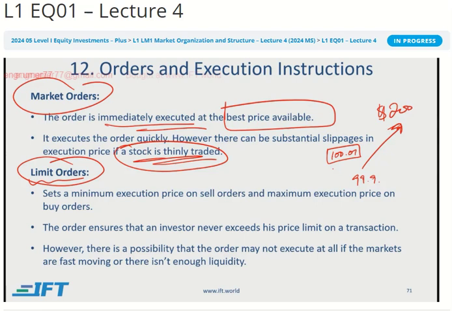So when you don't want to lose out on some quick gain, you think the stock is about to shoot, right? So you should put a market order, because with a limit order, the risk is that the order might not execute if that price is not available, because you're setting a limit on that price, right? But the risk with a market order is that you could get a price which is really bad for you, especially if the stock is thinly traded.